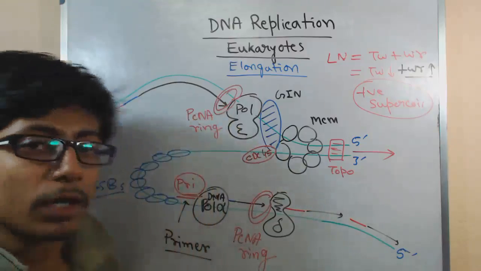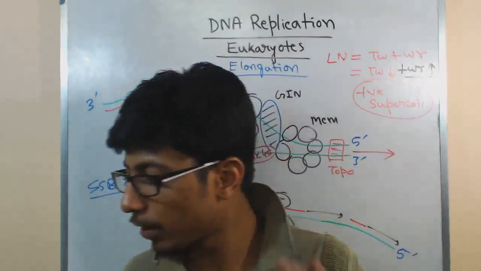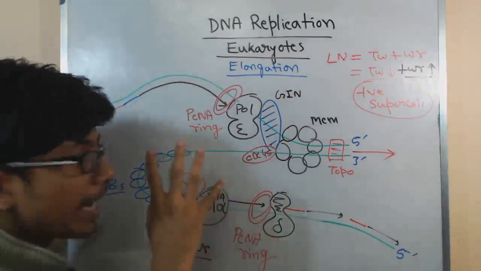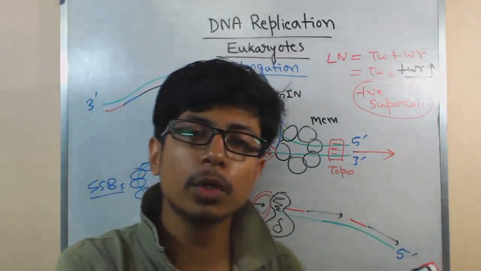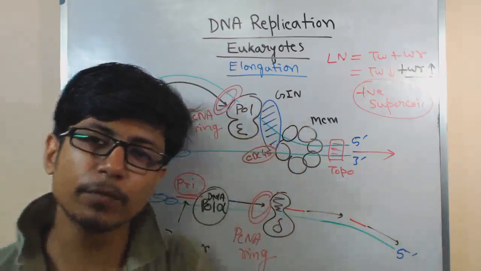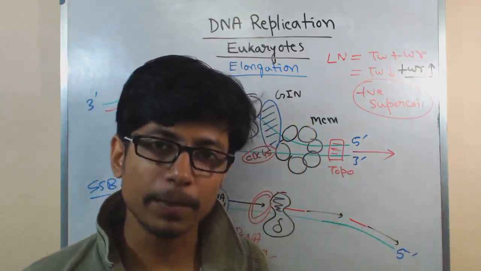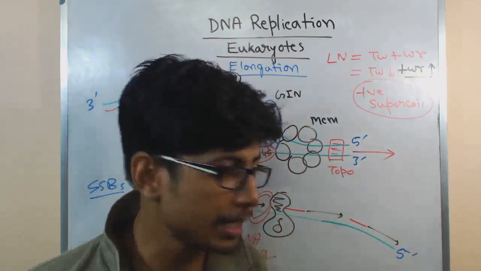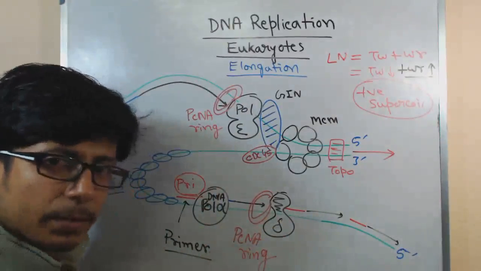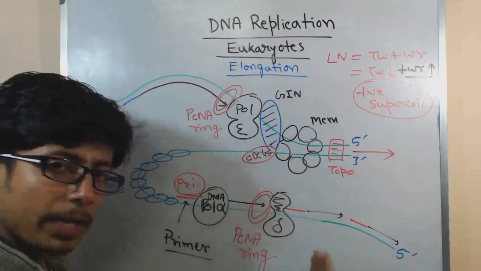This polymerase epsilon carries the highest processivity. Polymerase epsilon can add the maximum number of nucleotides at a time, without any error and failure. It does make some errors, but it also has the 3' to 5' exonuclease activity, which is called the proofreading activity, to replace those misincorporated nucleotides. Polymerase delta on the other hand is also good, but it is not as effective as polymerase epsilon. So delta will go on, and whenever it is in touch with the RNA primer, it will fall.